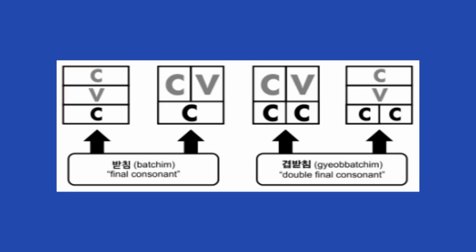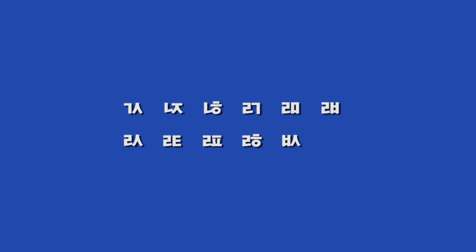One consonant and one complex vowel, or you can put 2 final consonants. This isn't really used very often, so you don't have to worry about this. It's like complex. 11 complex consonants. It looks kind of complicated, right? Because combined with the other consonant and vowel, it might look complicated. But you don't have to worry about this. It isn't often used in vocab. You don't pronounce every phonics for this complex consonant. You only pronounce either one of this consonant, which the letter in front or the behind. It depends on which word you are using.